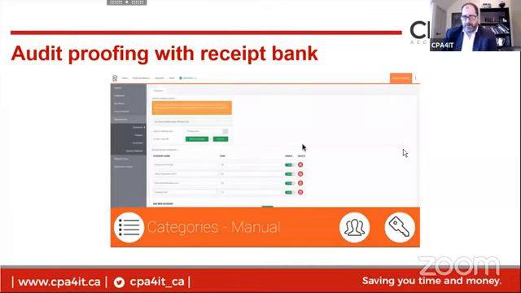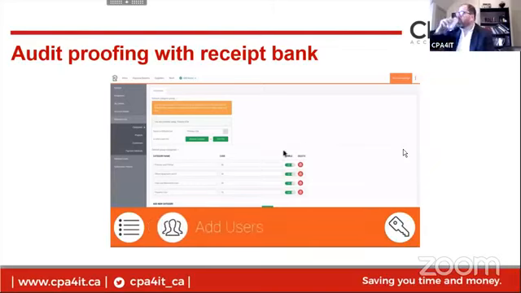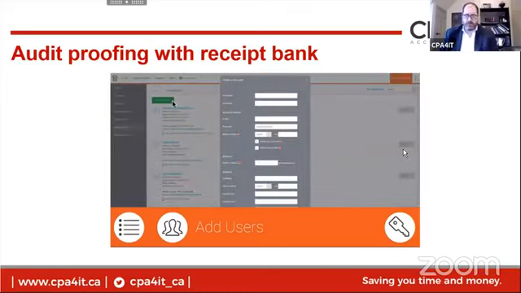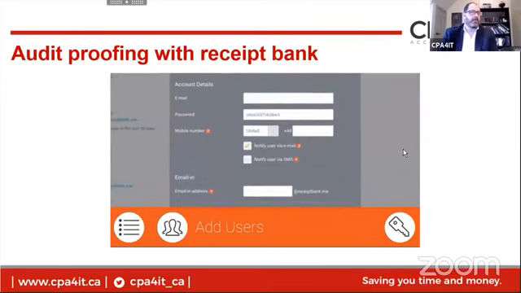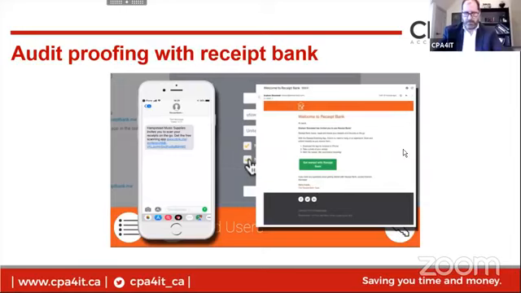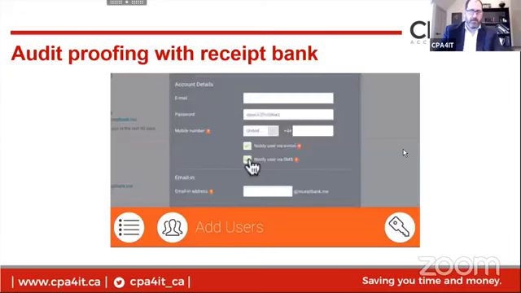Great. Now that we've set up how we code and describe our purchases, let's add some new users to our account so they can start submitting and processing transactions. Click on the Maintain Users tab of the account settings. Here you'll see a summary of all the people who have access to your ReceiptBank account. If you want to create a new login for someone, click Add a new user and fill in their details. Remember to click Notify User via email or SMS to send an invitation from ReceiptBank to their phone or email inbox. This will contain their login information and links to the website and mobile app.